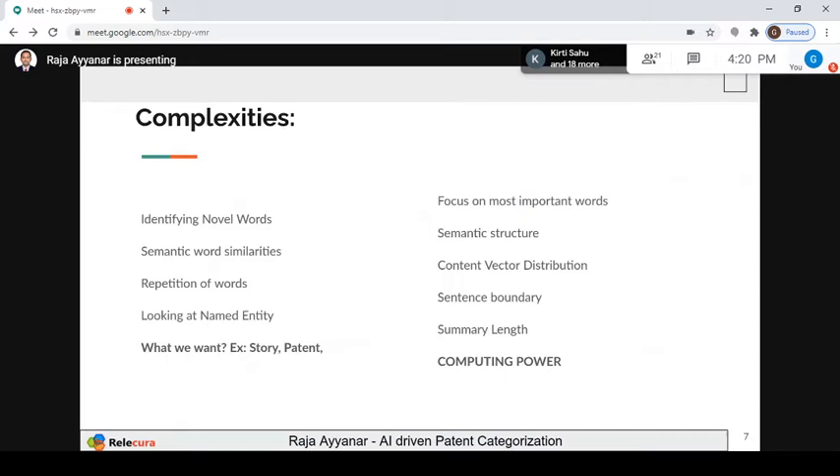Semantic word similarity is another complexity. The words 'pen' and 'pencil' are really, really close — I can use both for writing. But how will the machine know? As far as the machine knows, these are just two separate words. We have to capture word similarity semantically: if talking about a phone, both Apple and Samsung are similar in that context. But Apple juice versus Samsung — semantically that is different. Then there is repetition of words, especially stop words. Just because an article like 'A' or 'the' repeats in a document doesn't mean it is important. We have to know when to capture words and when to reject repeated ones.